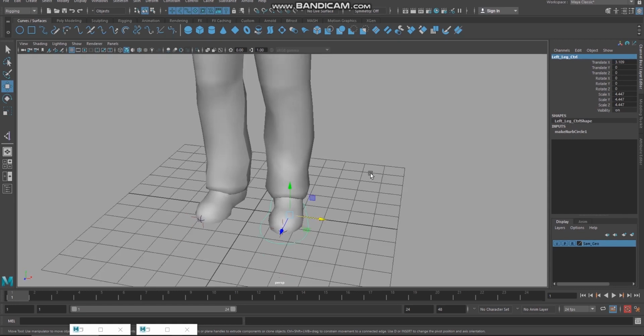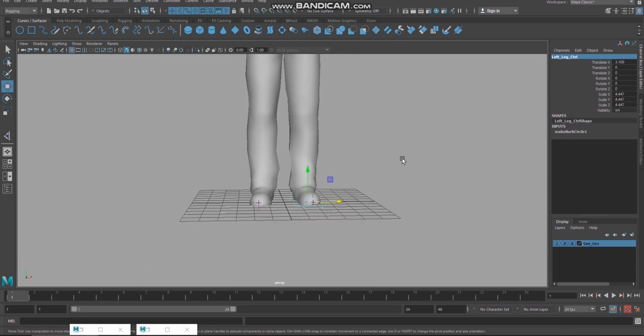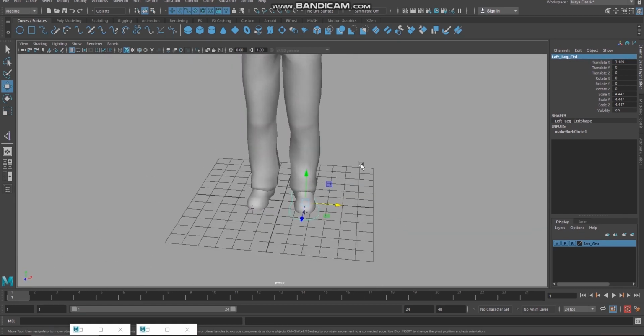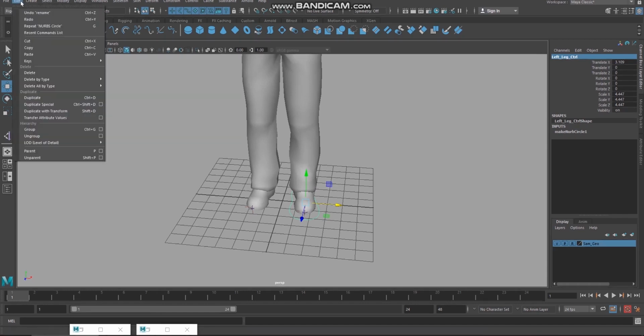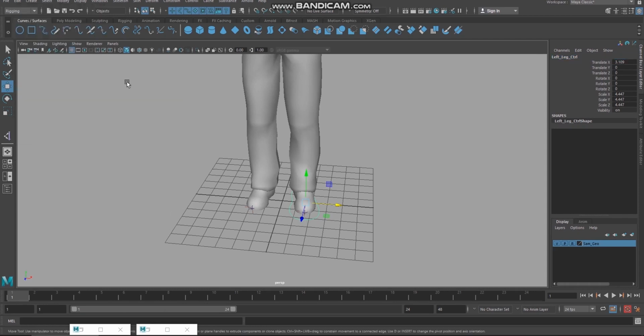Whenever we are creating controller curves, what are the basic things we need to do? After creating it, go to Edit, Delete by Type, History, go to Modify and give Freeze Transformation.